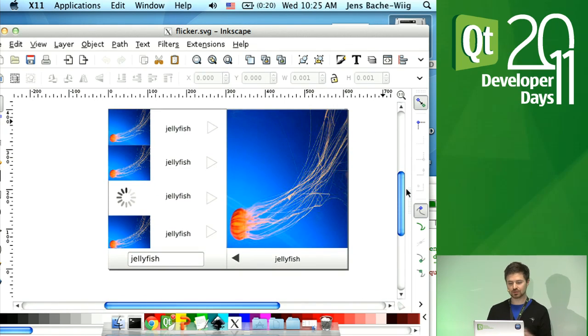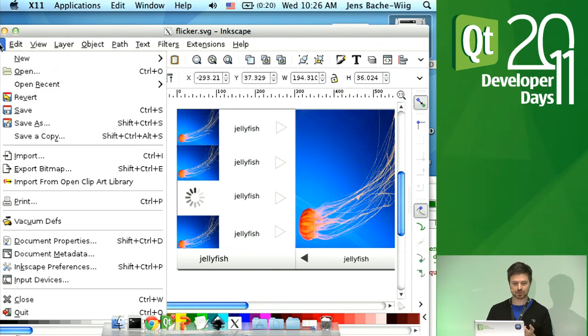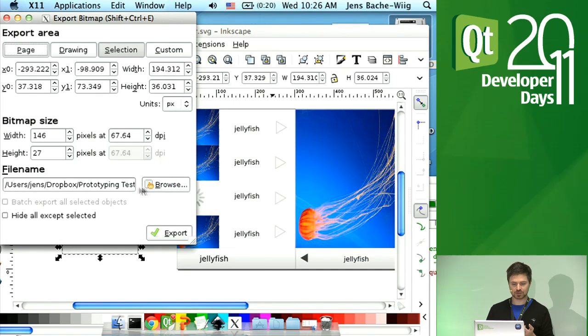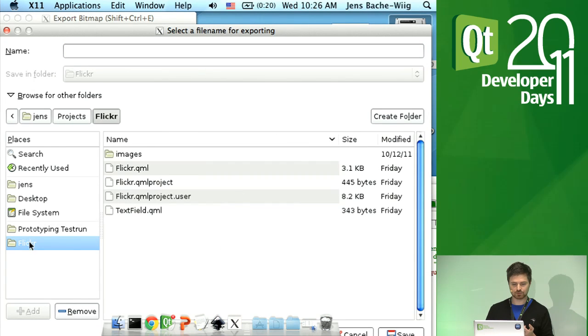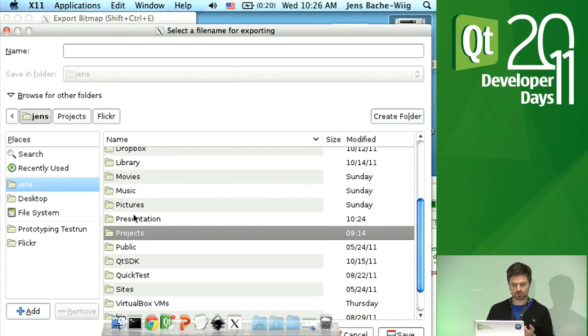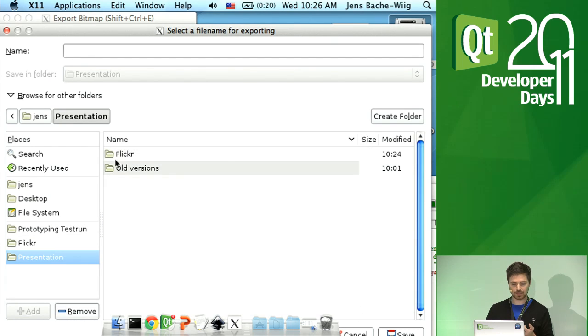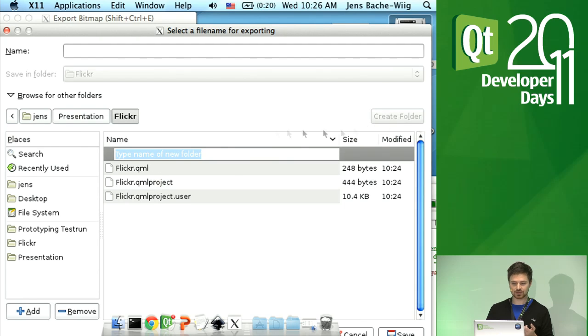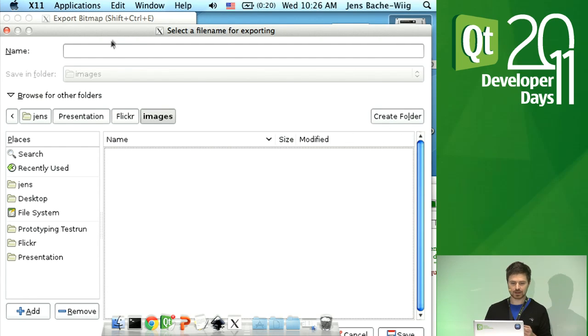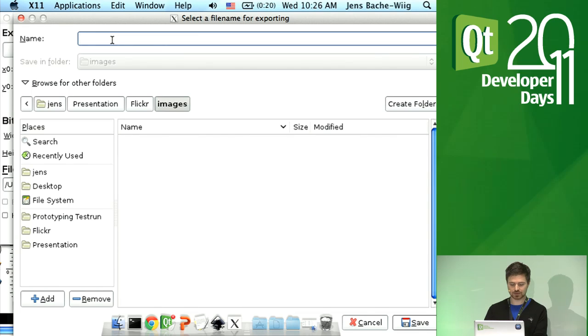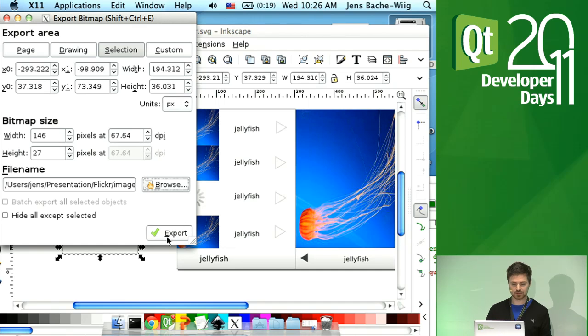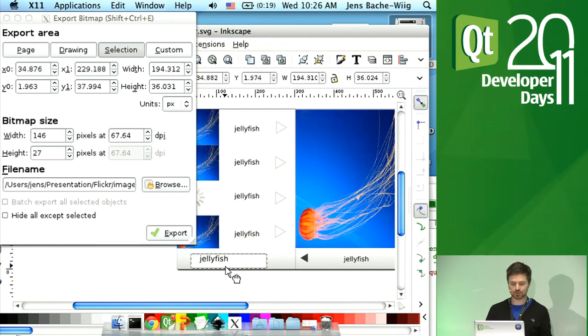The first thing we're going to do is export and slice some pixmaps. And we just work with this raw data right here. So I'll start by saying I'm going to need this line edit. So I'm just going to take the background of that and export this as a pixmap. We make sure to go to our Flickr folder. Actually, I need to move this presentation right there. This is the project we just created. I create a folder called images, and I give it a name. So we just call it edit.png. It's the name of the background for my little text input right there. And I press export. So now we have exported that one.